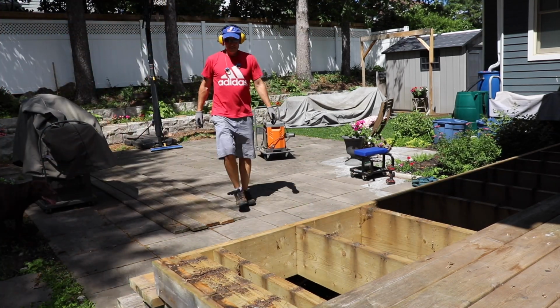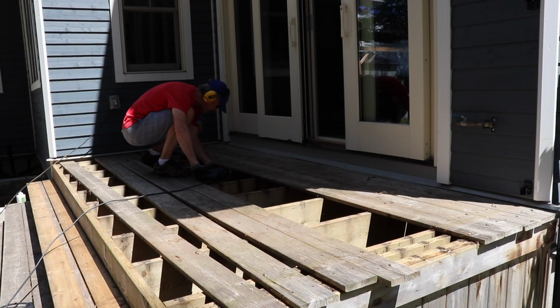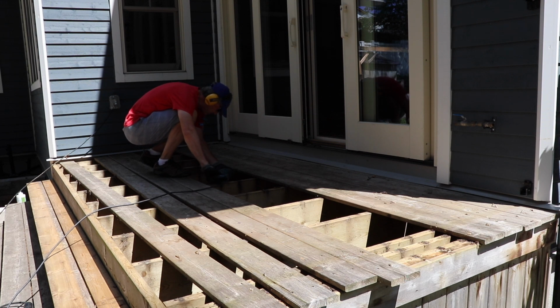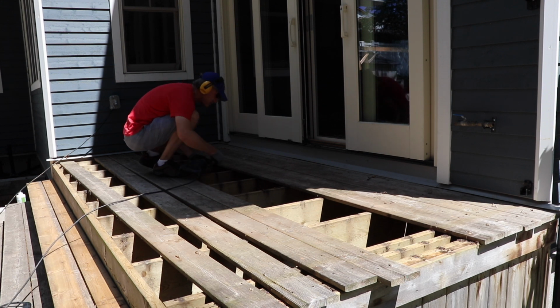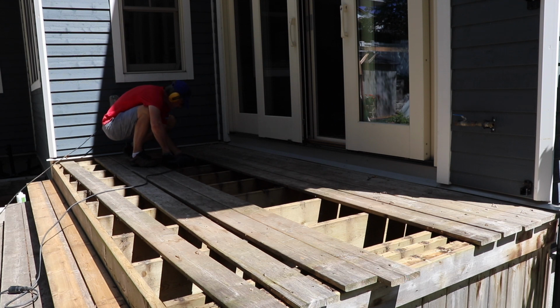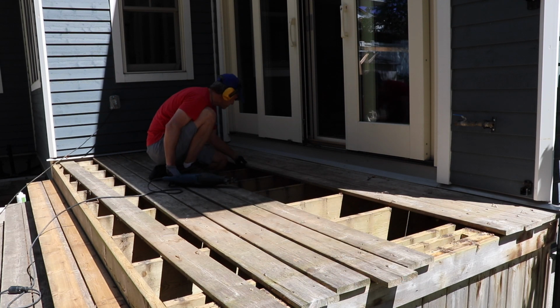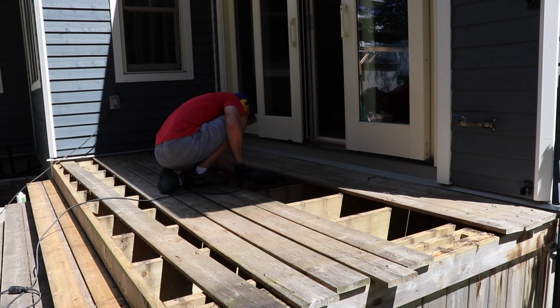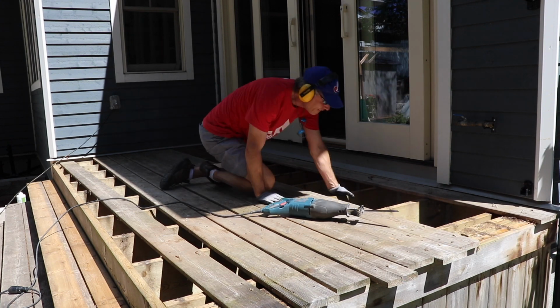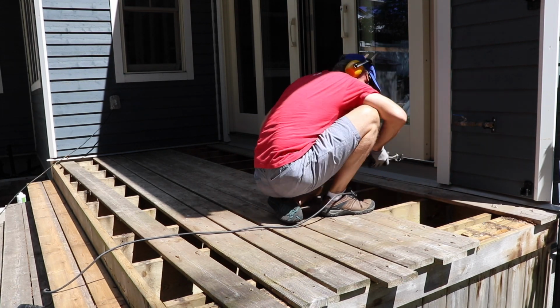Gonna need to clean off a little bit of the interior structure of the deck, no problem. Done.